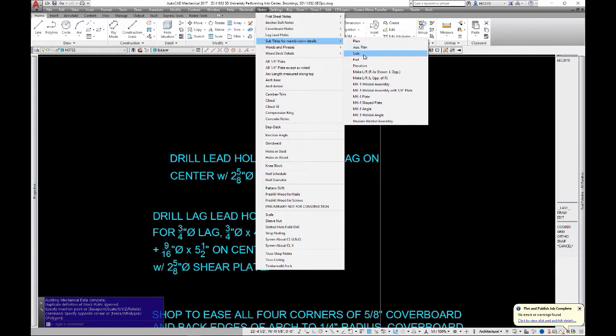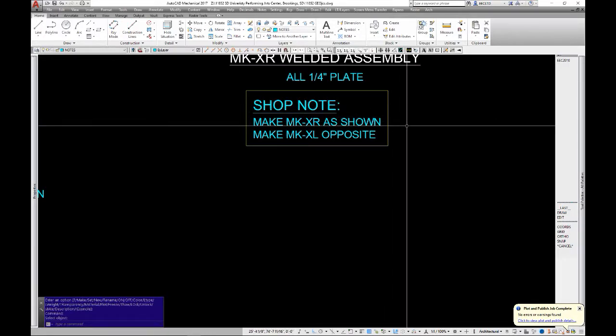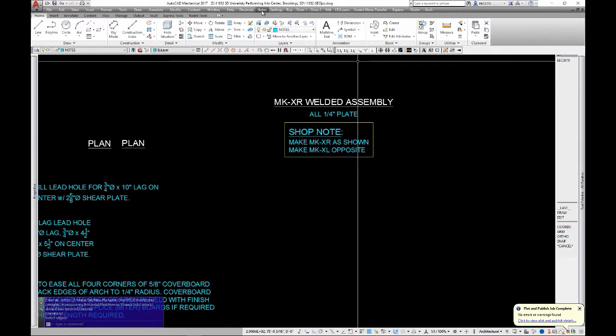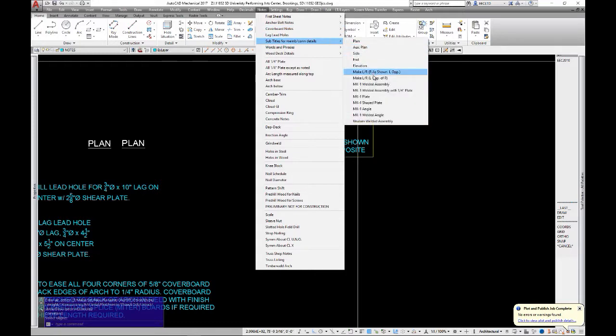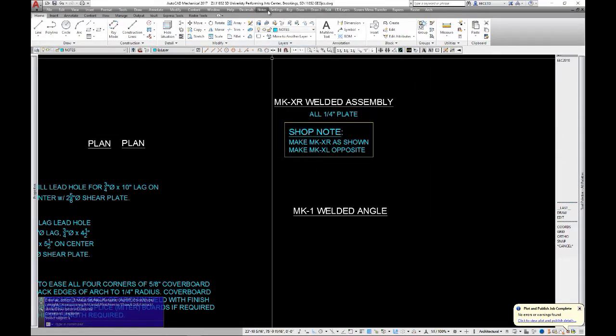Auxiliary plan, side. Anytime we have some piece of steel that needs to be made opposite of another one, we'll use one of these two notes. This tells them to mark 1R as shown, make 1L opposite. It's just different items to save some time.